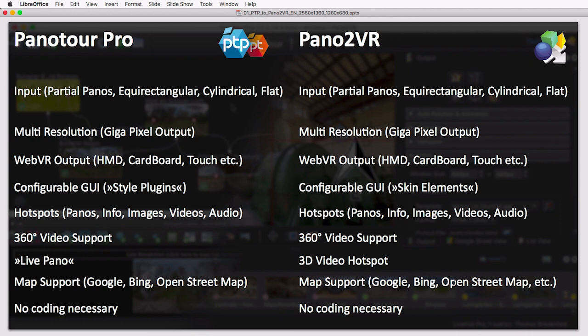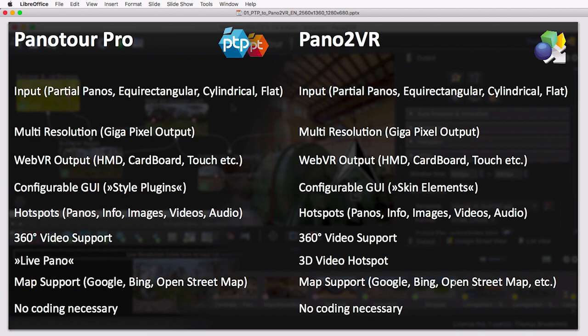These elements are used to build the user interface with all the buttons and hotspots and everything that's used for creating interactivity in your panorama tour. They have different kinds of hotspots for linking panoramas together, for letting pop-up info show, showing images as an overlay or in the panorama, showing videos as well, either as an overlay or in the panorama, and introducing audio into panoramas. These features are pretty much comparable.